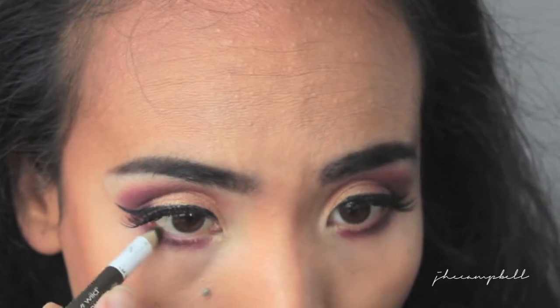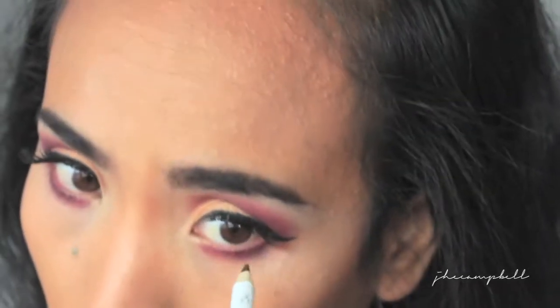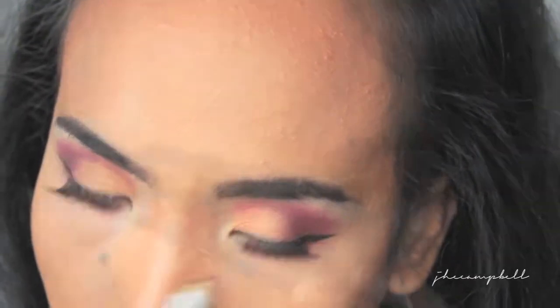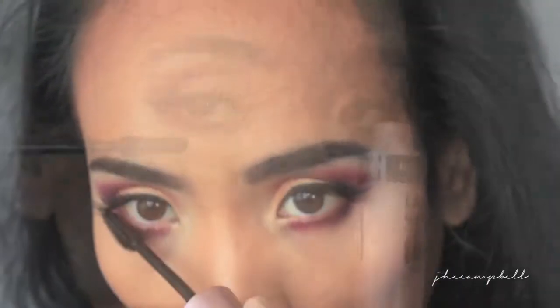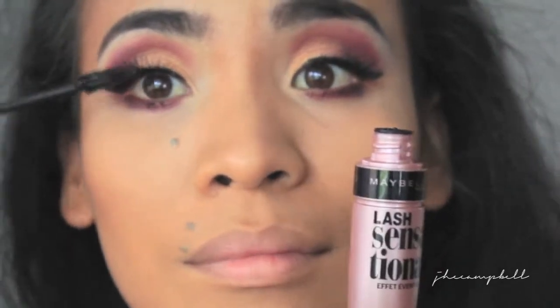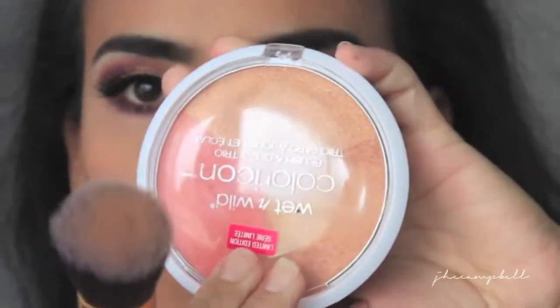Then I cannot find any of my eyeliner pencils, so I used my Wet n Wild brow pencil to tighten my waterline. It works. And then I apply a couple of coats of my Maybelline Sensational mascara. This is not the waterproof formula, which I love, by the way. It's great and it just separates my lashes really well. I am wearing false lashes, and this is, I think, from Kiss.